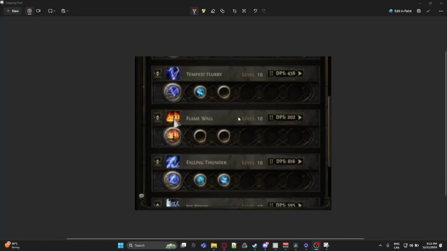And let's get into it. So first of all, what am I trying to do? I'm trying to make a build that uses all of the elements.